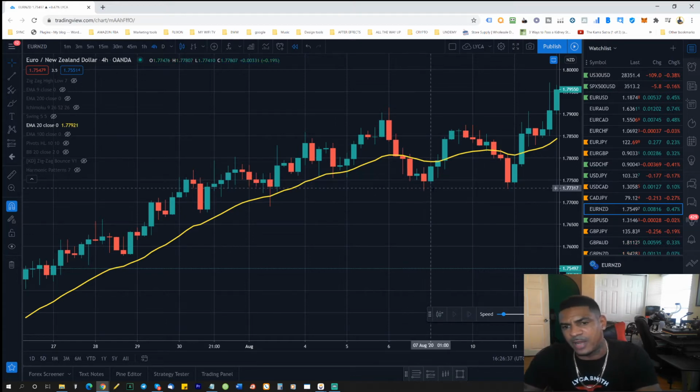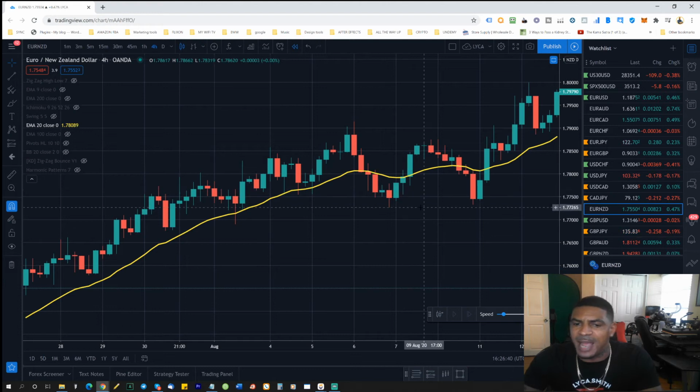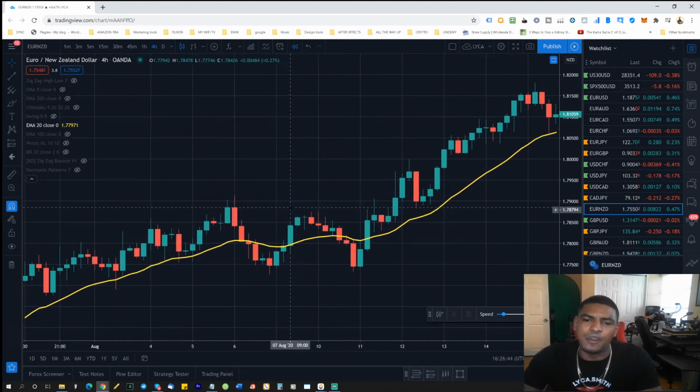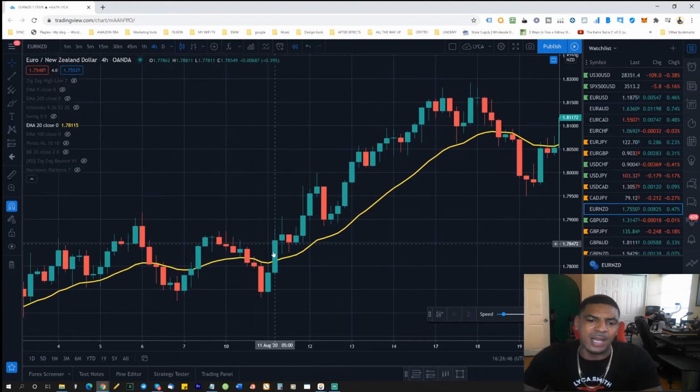You can use some other different indicators and make sure you're using Fibonacci and a couple different other things to kind of see which direction this is going to go. But this is a good place to start at to know how to understand the moving averages. And this is just using a single 20-day moving average.